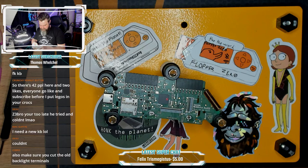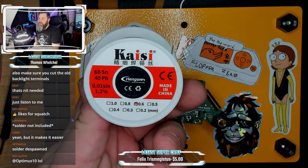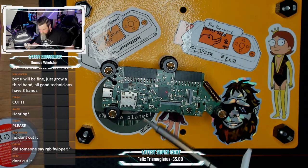Me again. It does. Solder despawn. It did, though. The timer ran up, and it was like, nope. Yeah, this is good stuff, right? This is the best stuff. If I can just get an edge up.